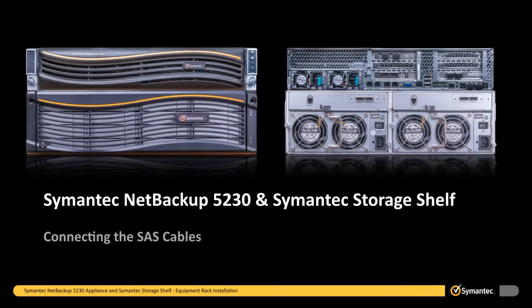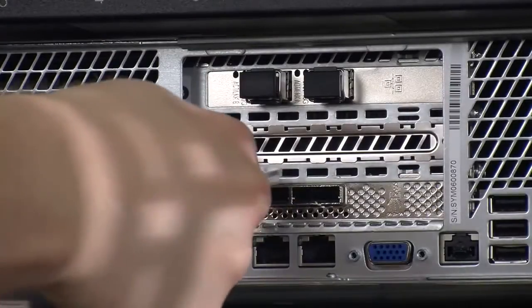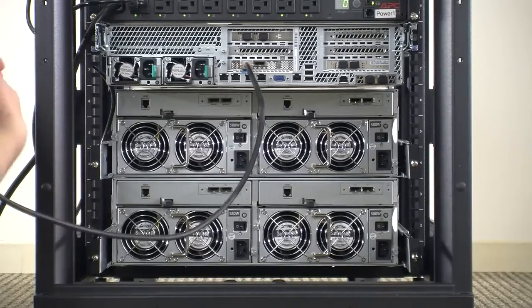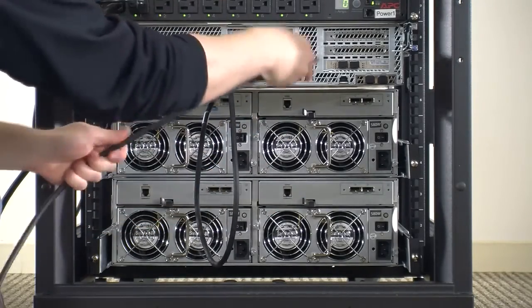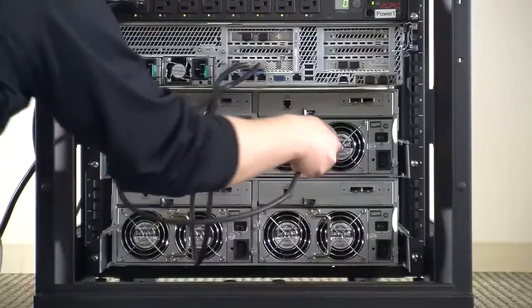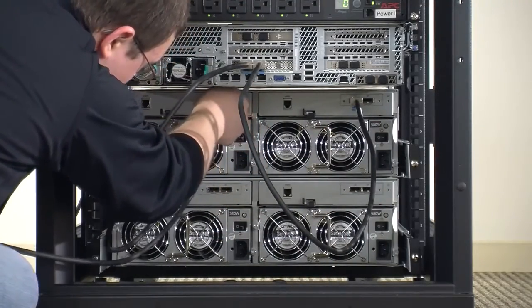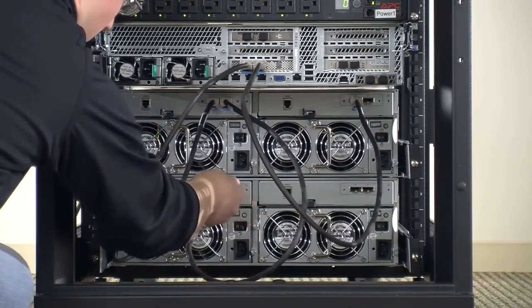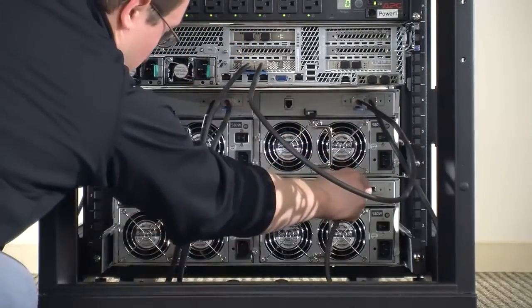It is now time to connect the SAS cables. The SAS cables will be connected from the 5230 appliance to the first semantic storage shelf directly below, and then from that storage shelf to the next storage shelf directly below, and so on until all devices have been connected. Begin by connecting a SAS cable from the SAS out port on the 5230 appliance to the SAS in port on the semantic storage shelf directly below the appliance. Do this for both ports. When more than one storage shelf is used, connect the SAS out ports on the upper shelf to the SAS in ports on the storage shelf directly below. Do not connect the SAS out ports of the final storage shelf to any device.